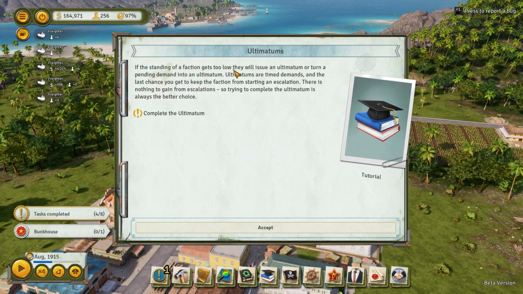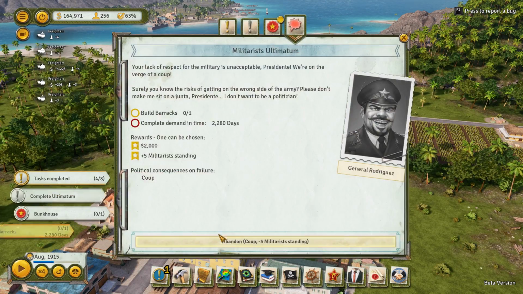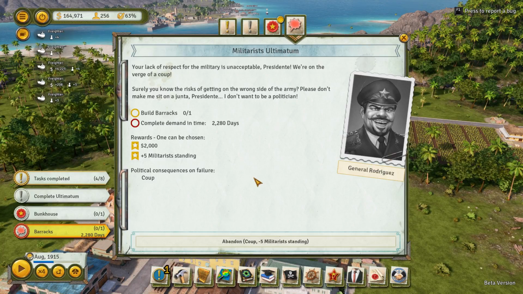If the standing of a faction gets too low, they will issue an ultimatum. So the military is militarist, yeah.